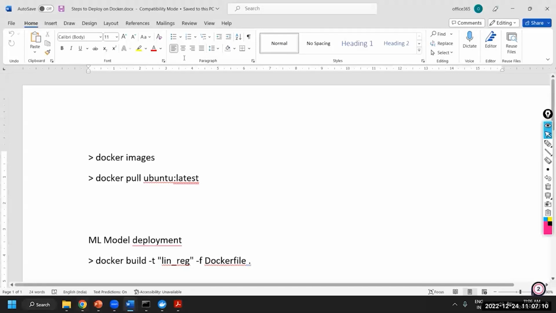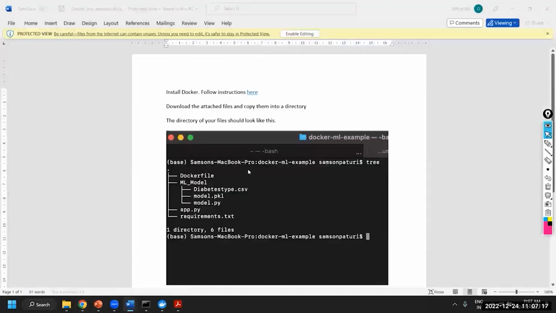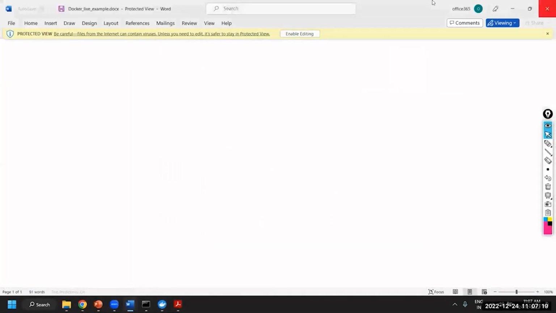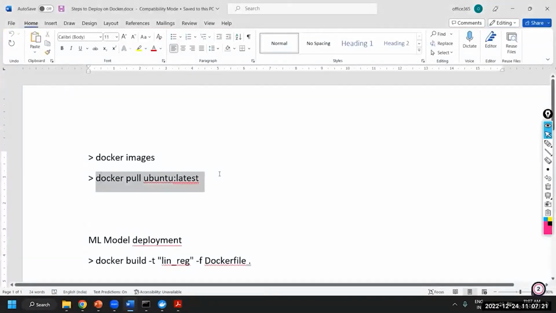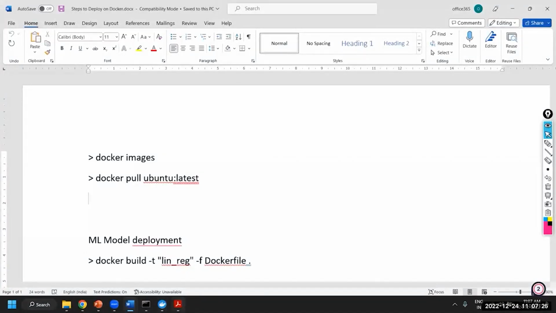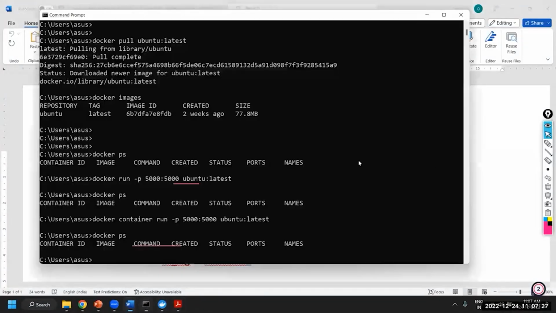No, this one, do I have it? Yeah, this example is already there. But this is for machine learning. Why is this Ubuntu not working? Let me just run this without the port number.